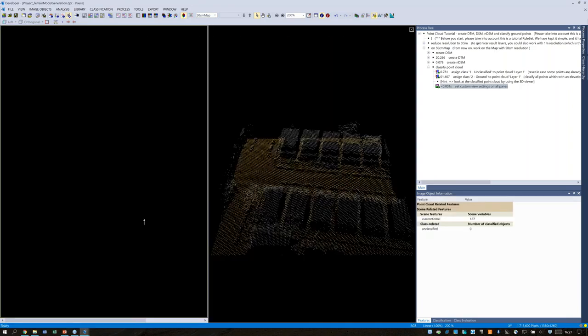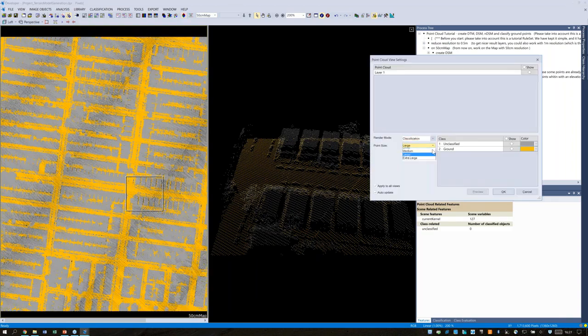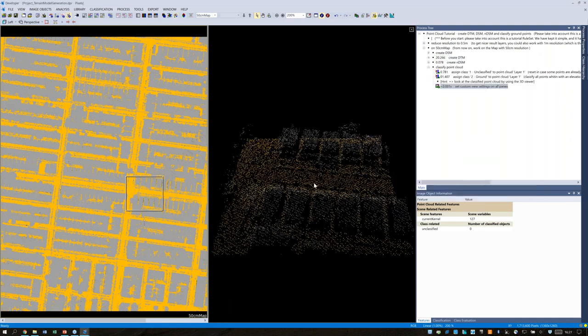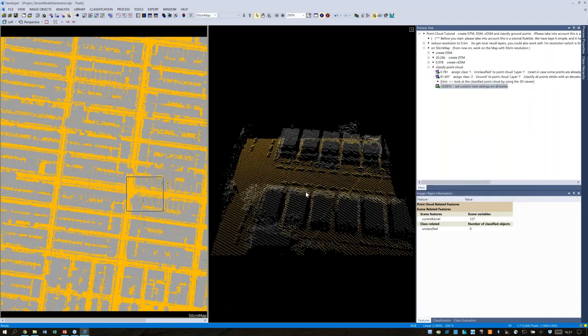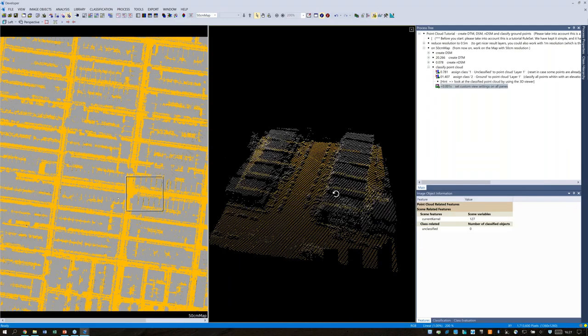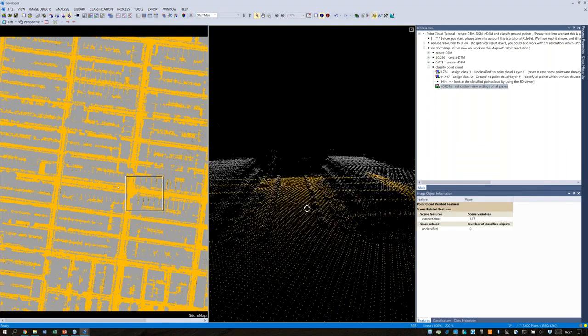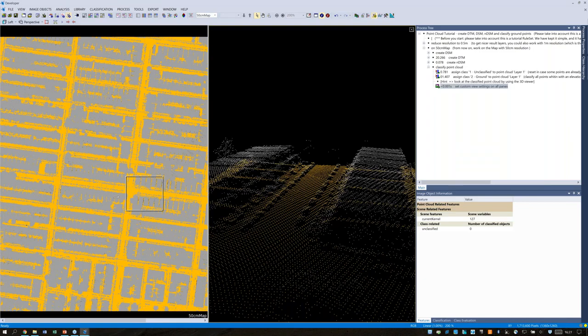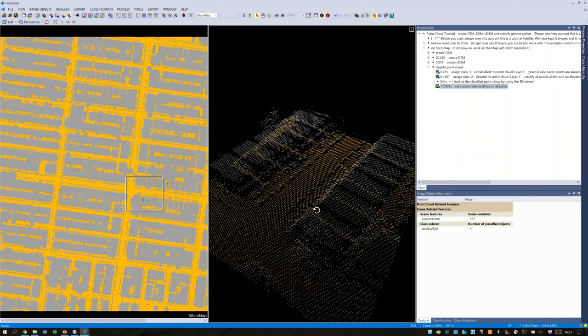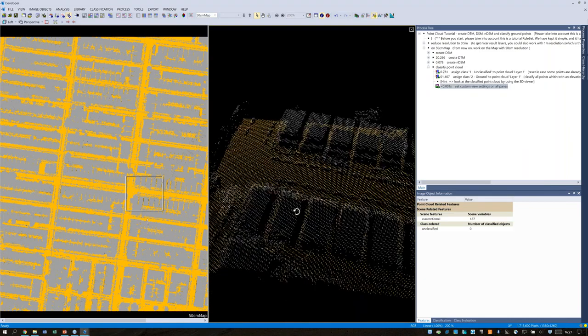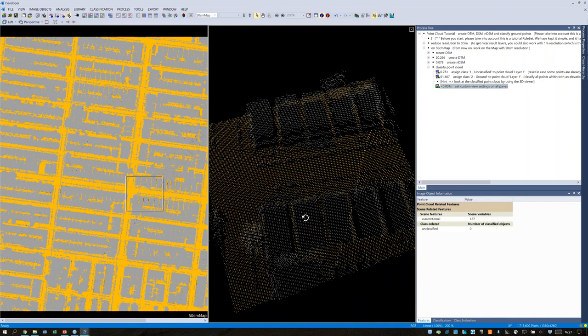You can use just the quick 3D subset selection here. And I can then see these points. Maybe I'll increase these now to extra large. And we can see how the ground classification worked in this case. So we've left out our cars, and we have left out the buildings, and we have successfully classified ground points within the project.